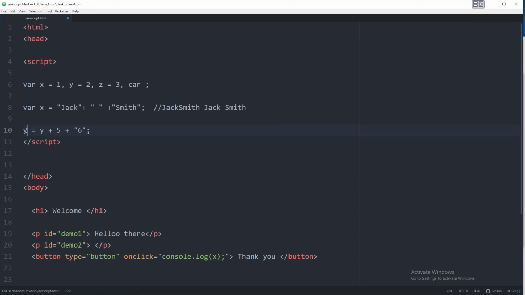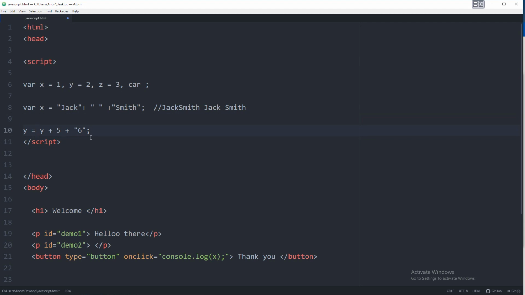JavaScript will let you do this because it's just awesome like that. But this also creates a lot of errors in your code, and it could be really hard for you to find out what your error is, because it will come back.